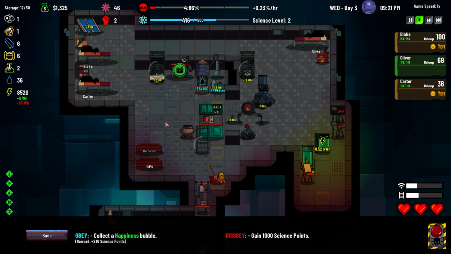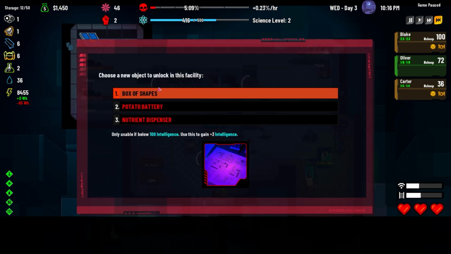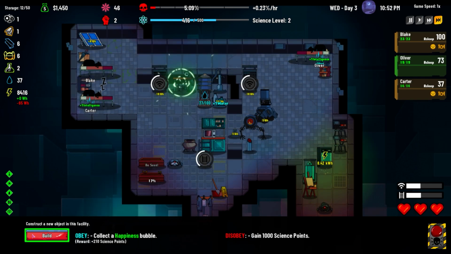That has been Rogue AI Simulator. Hopefully, you sort of pick up what the game's putting down. It is a game, like say, about... ooh, we get a potato battery. I think box of shapes, maybe. Why not?